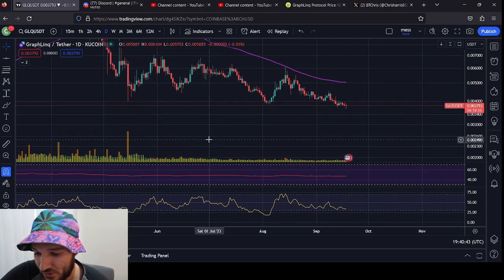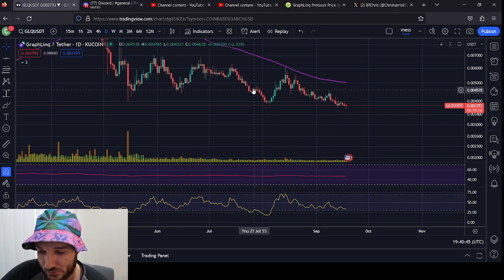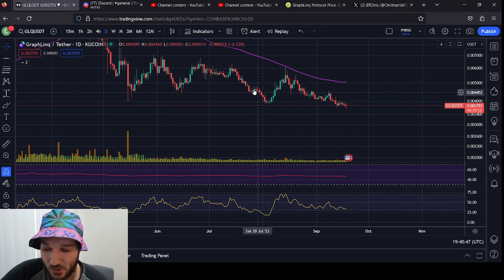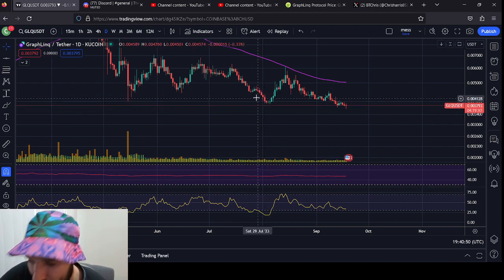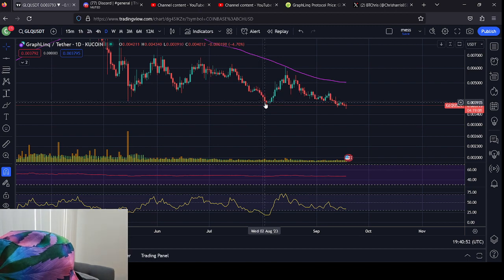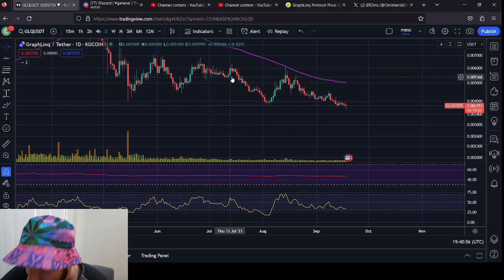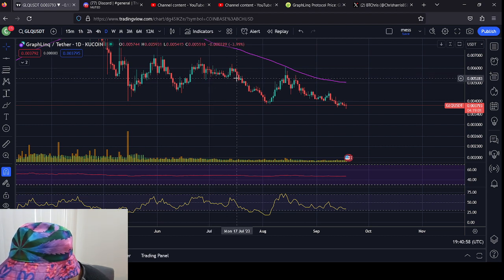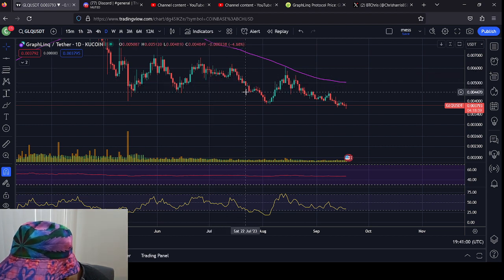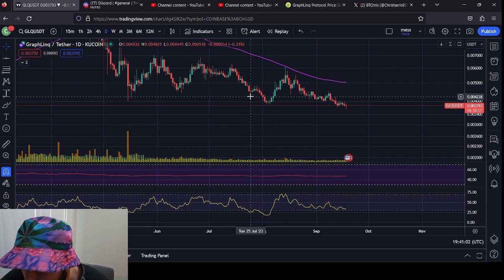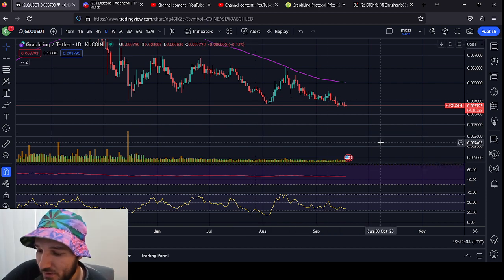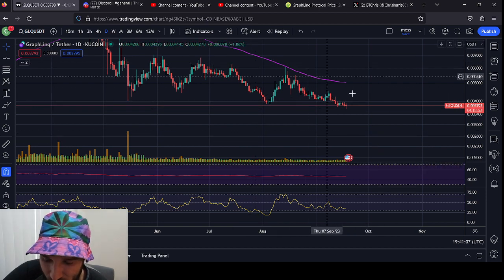You might just continue to march down, kind of like you did last time you were in the oversold zone, where you just marched down with very small candles, but you were consistent. 1, 2, 3, 4, 5, 6, 7 reds, and then it came up, man. Isn't that crazy? Anyways, 7 reds in a row, and then we turned around.